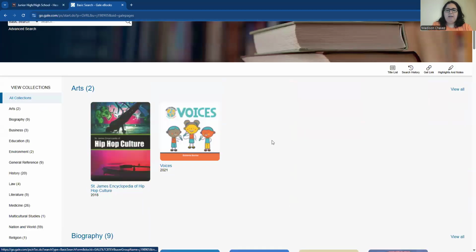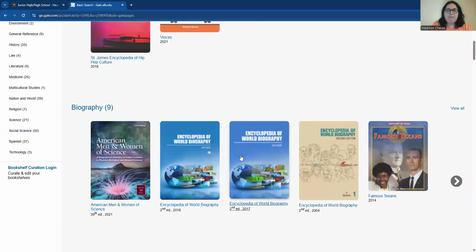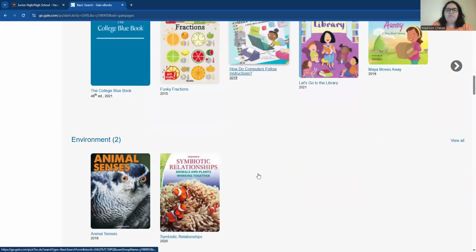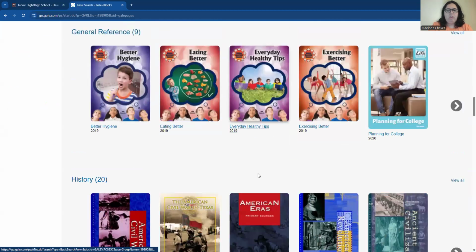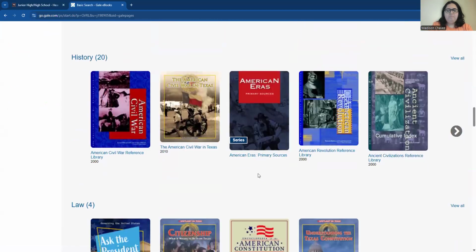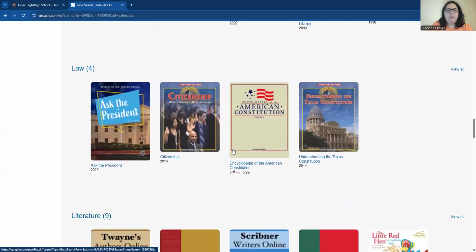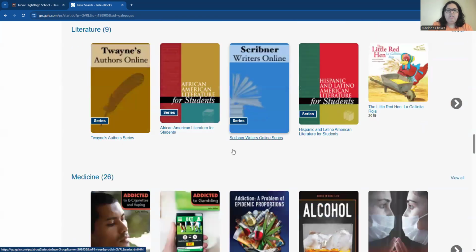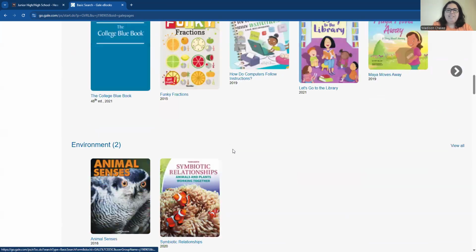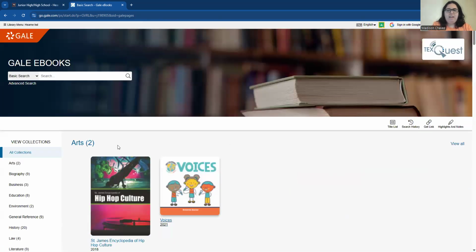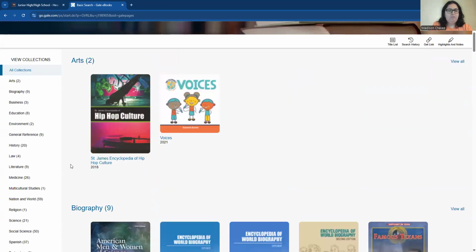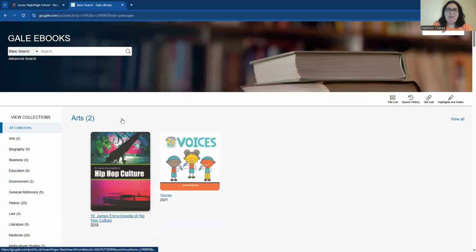Up here you have an encyclopedia, encyclopedias of world biographies, which can be useful for any type of history class research over a specific person. We have a lot of history books here that you can use over certain time periods, law, literature. I'm hoping that I can add some books in so I can do that myself.